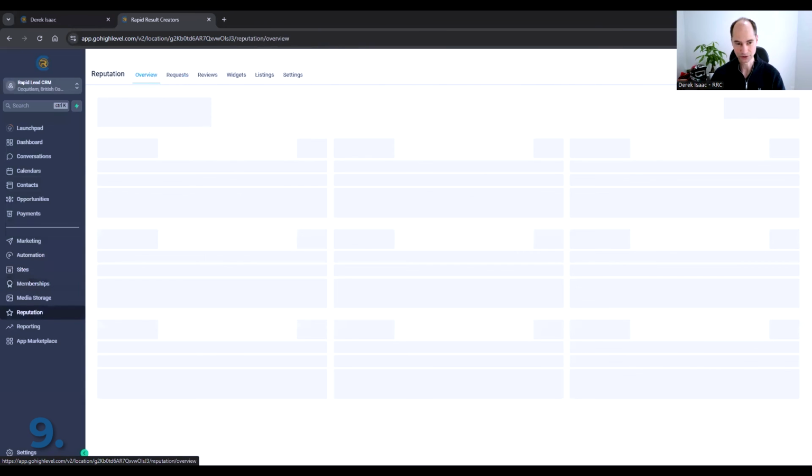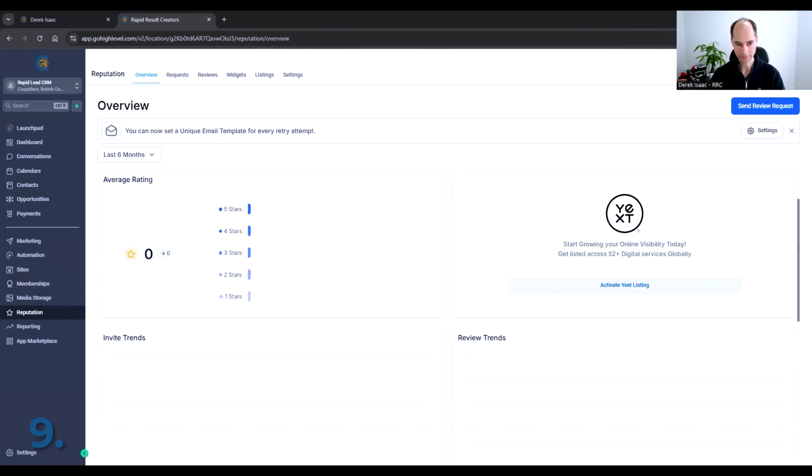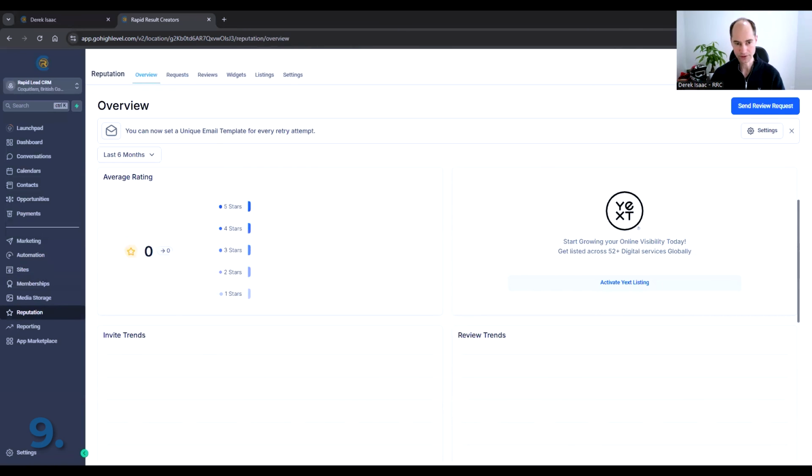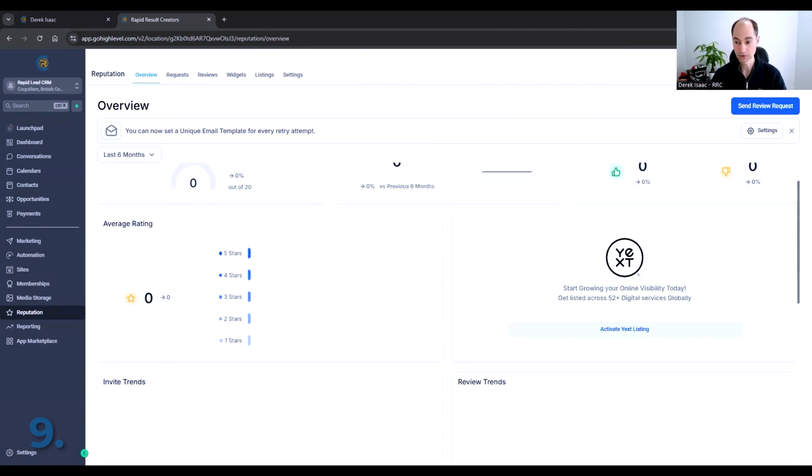You've also got a reputation manager. It'll show you the reviews you got on Google or Facebook and how many average stars you have. If you get bad ones, you can set up automations to notify you and make sure you reach out to people. That's why you have that review pipeline I mentioned, because if there are bad ones, you can then see that in the pipeline and respond to those and make sure they're taken care of, whatever you need to do so that they can change that to a 5-star review.